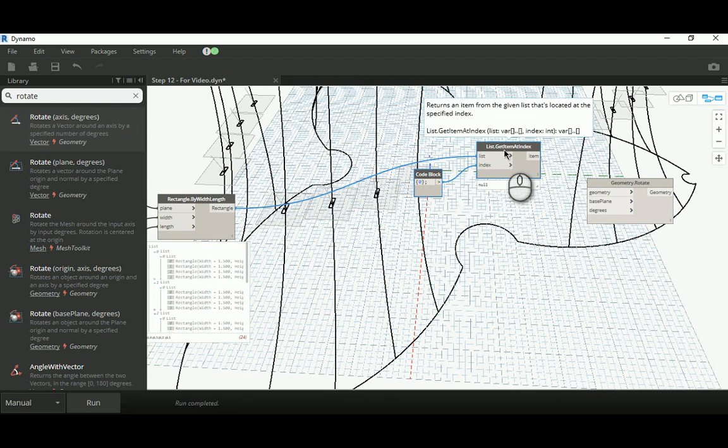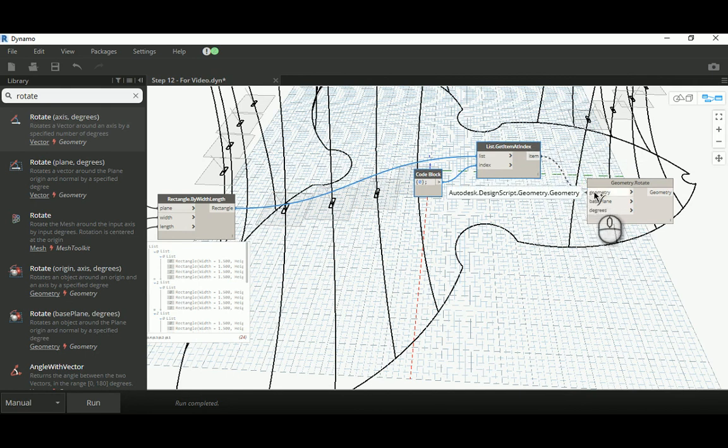and yep, we need now to get that in here. Some lagging here, sorry guys. That's sufficient to do the rotation.